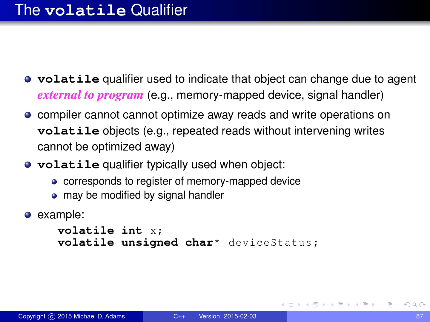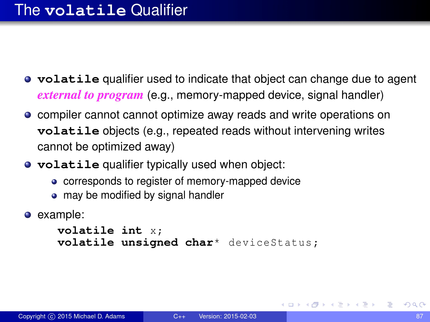Now the volatile qualifier has some important implications for compiler optimization. For example, in the case of a volatile object, if the value of the object is read multiple times without an intervening write, it's not safe to assume that all of the read operations will produce the same value. So for reasons like this, the compiler is not permitted to optimize away read and write operations on volatile objects. At first, it might seem very strange to have an object whose value can just spontaneously change without the program's intervention, but there are some situations where this type of behavior makes sense.